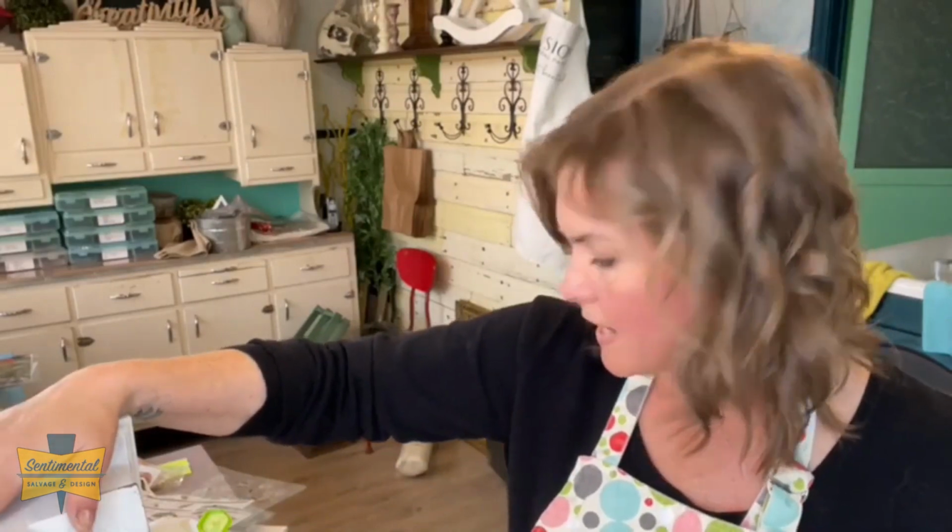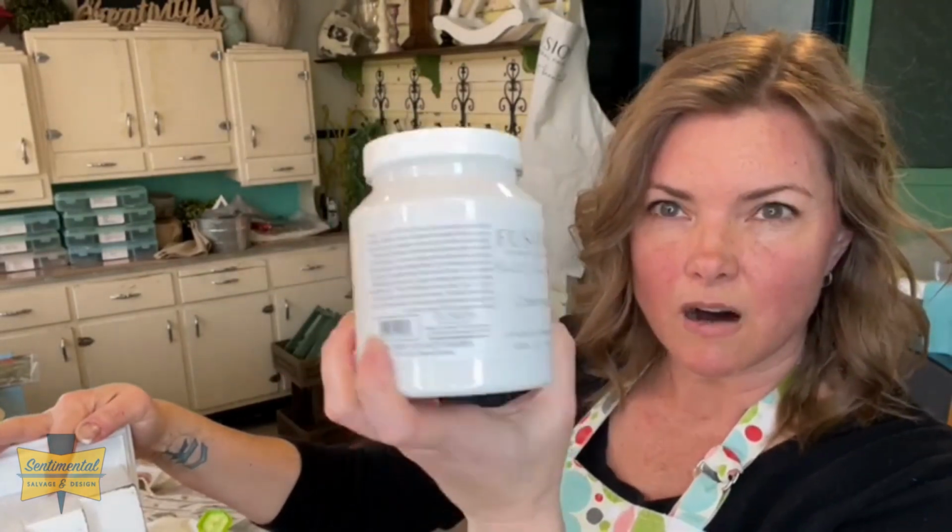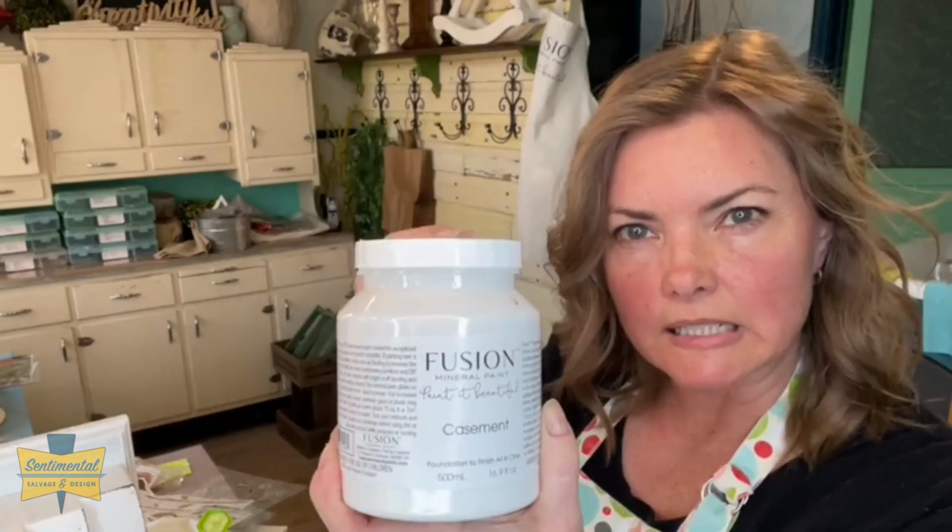And so it was stained. The corbels were stained first, and then I did the hemp oil beeswax just kind of in random spots where I wanted to distress it. And then I painted it with Fusion's Casement, which is almost bright white, but it's just a slight tinge off. But it looks pretty white. So you could use any color, it doesn't matter. And you can stain it with any color underneath. We've done some of them with a gray stain underneath, and they all look awesome. And you can use this technique on anything you want. So it works really awesome, way easier, less elbow grease to get that paint off.